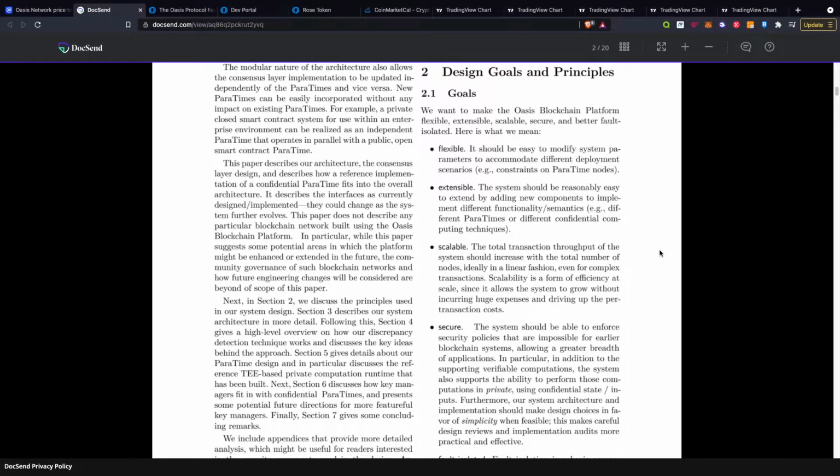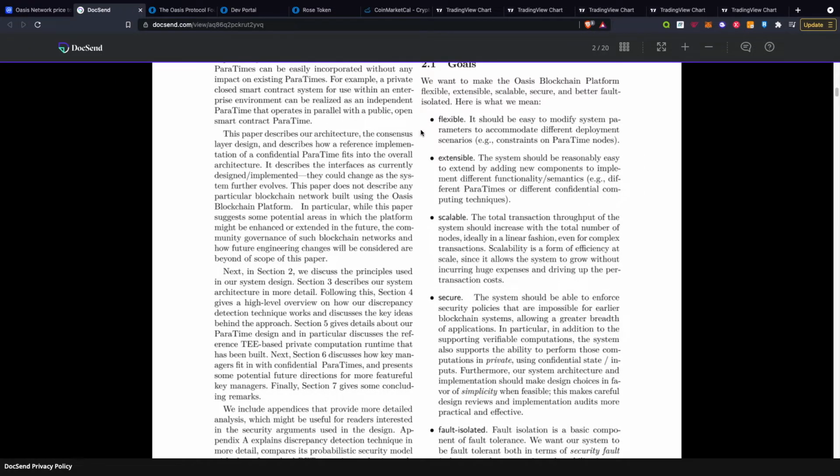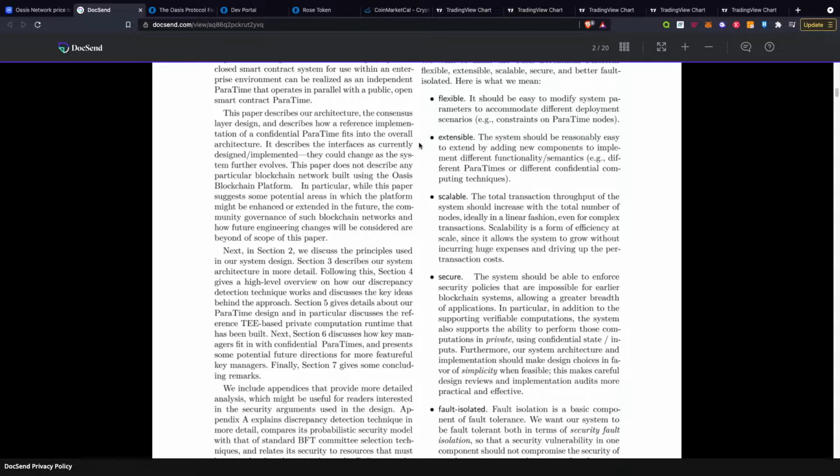So I have jumped over onto the white paper where it does illustrate what goals Oasis Protocol is all about. So design goals and principles. We want to make the Oasis blockchain platform flexible, extensible, scalable, secure, and better fault isolated. Here's what we mean. Flexible: it should be easy to modify system parameters to accommodate different deployment scenarios, for example, constraints on paratime nodes. Extensible: the system should be reasonably easy to extend by adding new components to implement different functionalities or semantics.